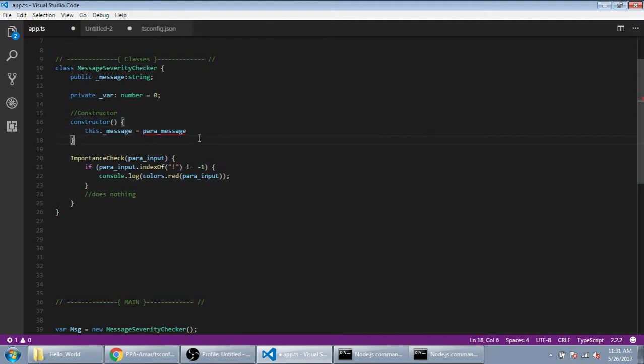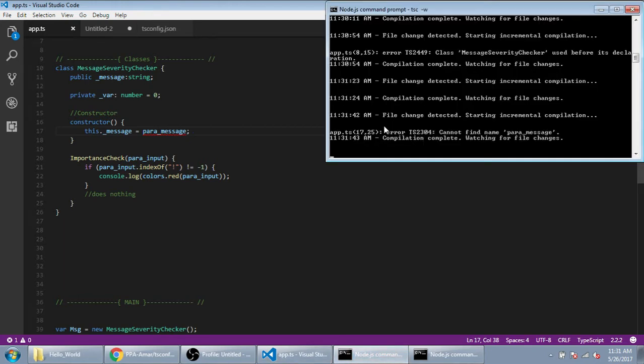Now, we don't have to fix this error here, but what will happen is TypeScript will tell us, hey, you got something here called para-message that you're trying to use, but we have no idea what that is. It's still going to compile it for you, but it's also going to warn you, because that'll run in JavaScript. It'll just crash the entire program when you try to run it, or give you some warnings at runtime.